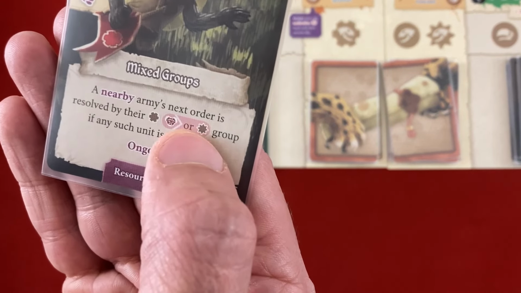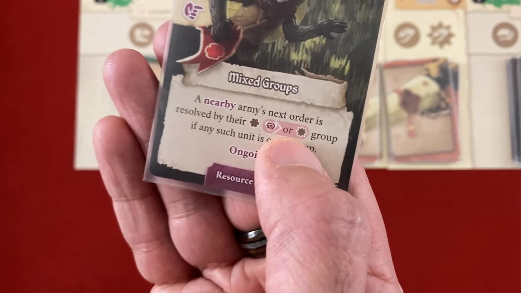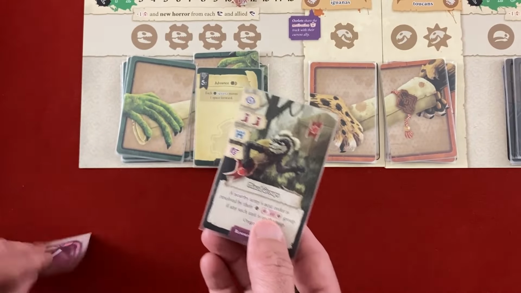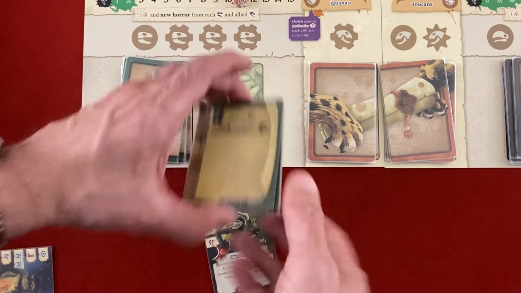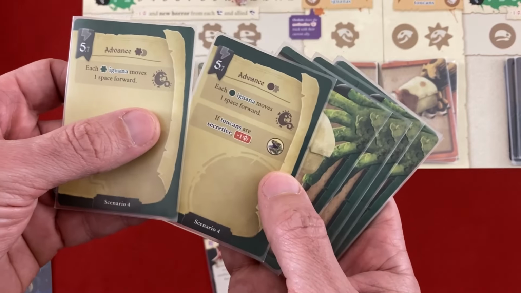A nearby's next army. Oh man, this won't help. Darn it, it's by their gear or their star, but there is no option to make it their circle, who is their leader. All right, well then, let's do this. I'll go ahead and use Mixed Group, since now I know it's not as useful as I thought, to look at the next card down, which is a circle advance.